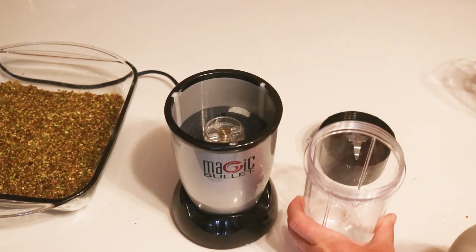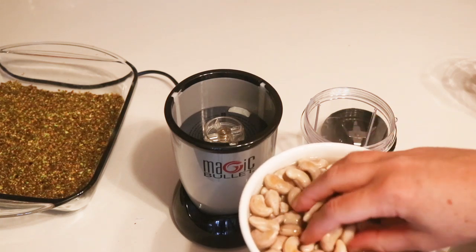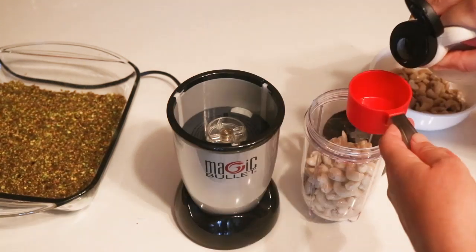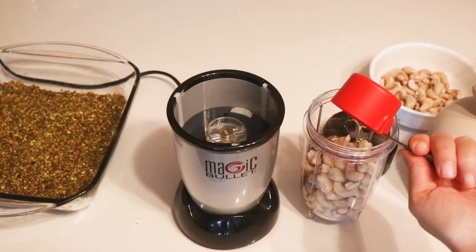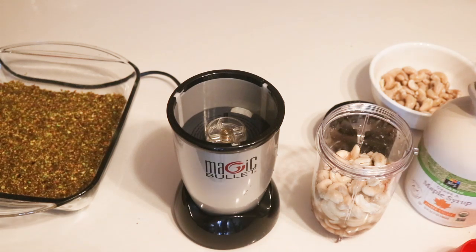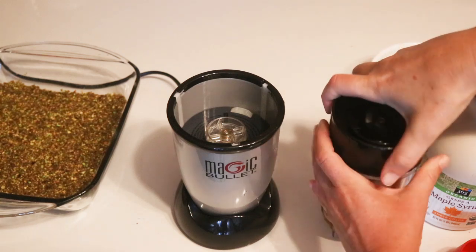On to the filling, which I'm doing in a magic bullet — we've got apartment-size appliances here. Hopefully they will be enough to pulverize these cashews which have been soaking in water. I'm going to drain that water off because it looks kind of funky, and I'll do this in batches so I don't overload my bullet. I've got some maple syrup instead of agave because I'm Canadian and love my maple syrup. We're also doing some freshly squeezed lemon juice, a little bit of salt — I totally forgot vanilla extract, but the maple syrup will help. And it's supposed to be an eighth of a teaspoon of nutmeg total, so just a pinch in each batch.